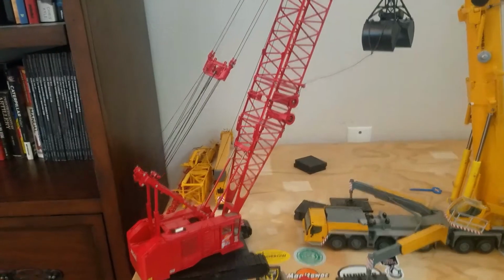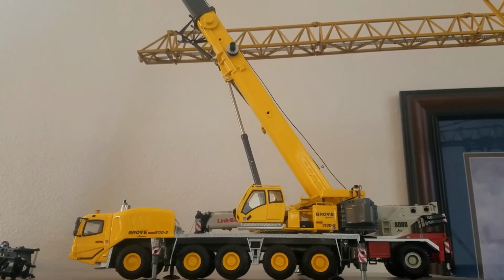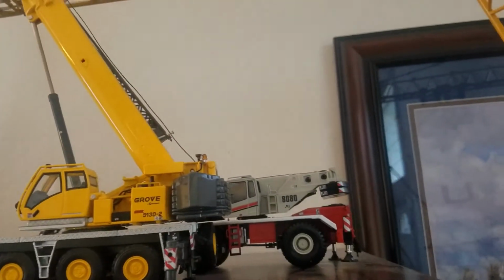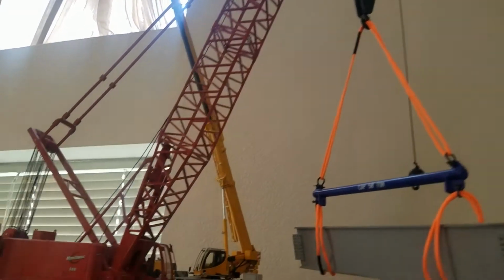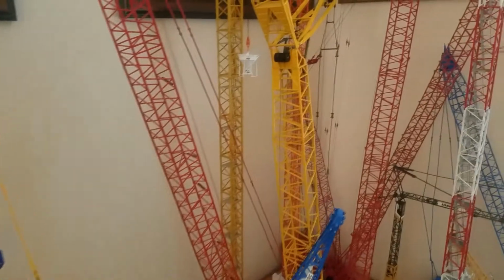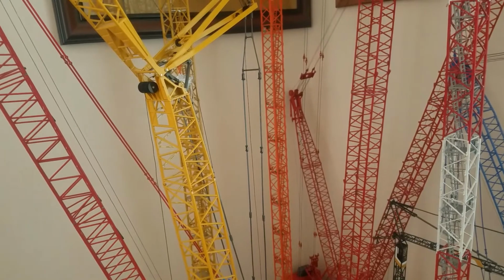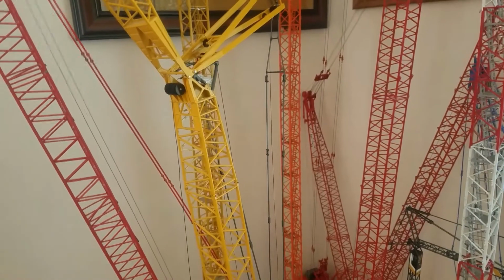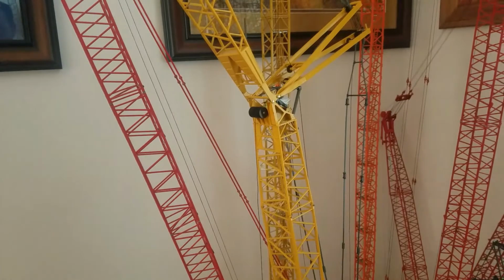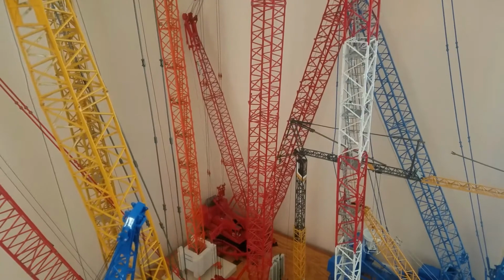And then up here, the Grove 5130, the Link-Belt 8080, Manawak 555, and the LTM 1050. If you've followed my old crane video collection, you'll know that I have an LR 1600, LTM 1500, an LTM 1350, and a Cabelco crawler. I forget the model name on that. I still have them. They're just not finished yet.